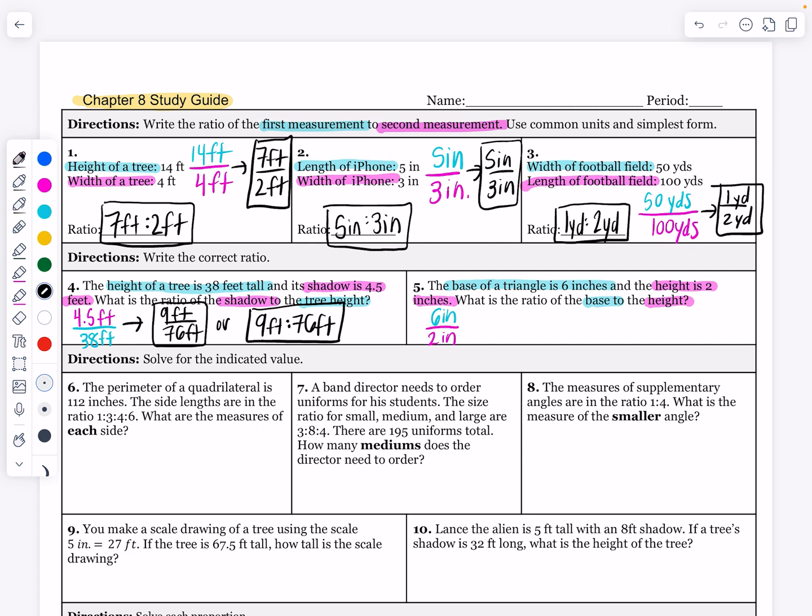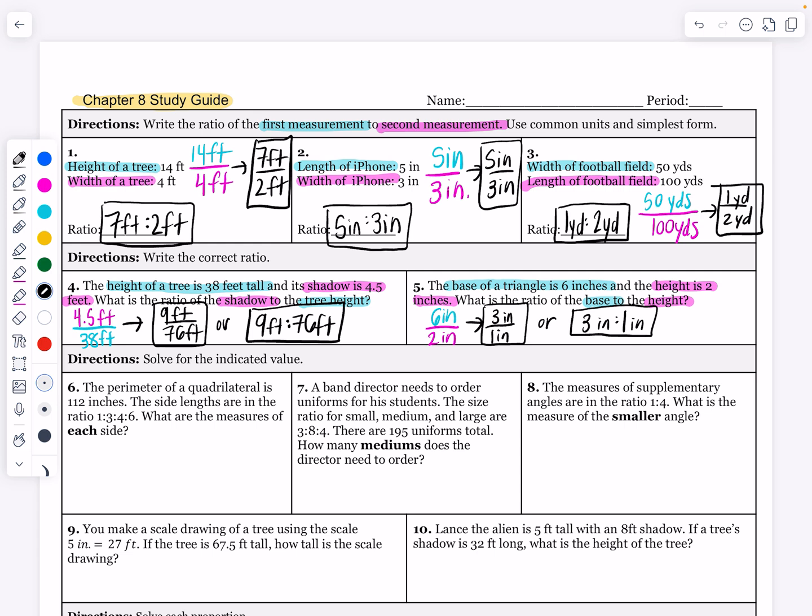We know that that is going to simplify to 3. If you wanted to still write that as a ratio, we're going to say 3 over 1. Another way you could do that is to write 3 inches colon 1 inch. Let's say 4. Okay. All right, now let's do the next section.